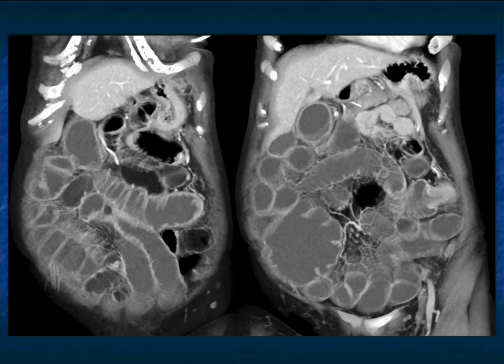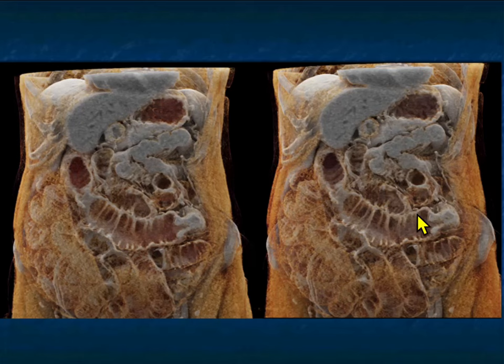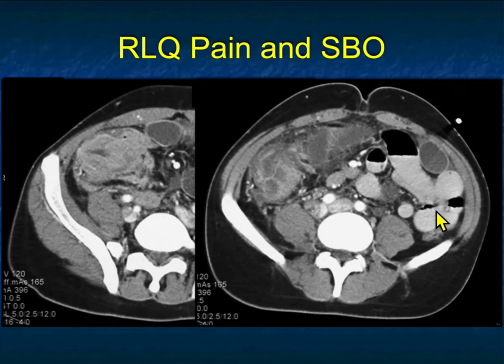Very nice example of the small bowel being dilated, but also large bowel. So sometimes when you have obstruction in the large bowel, you'll see large bowel and small bowel dilated. So it's important not just looking at small bowel for a transition, but looking at large bowel when both of them are going to be involved, and a really nice apple core type lesion sitting right there. Very, very impressive indeed.